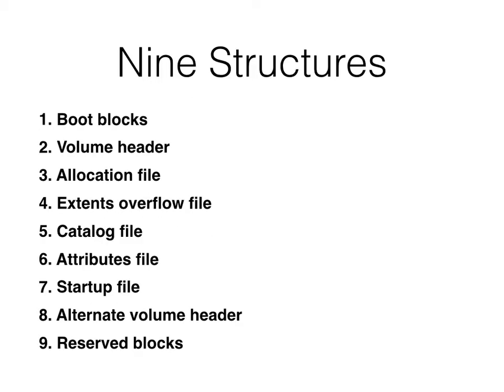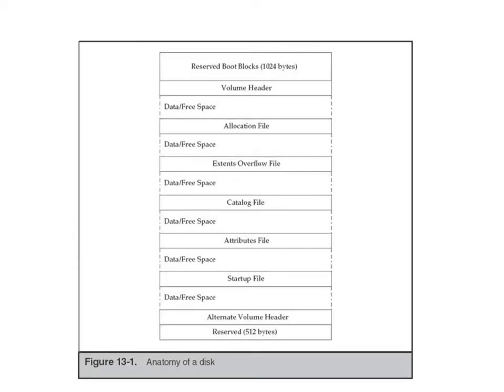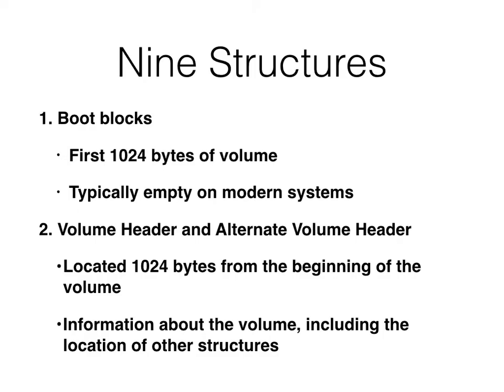It has 9 structures on the hard disk, far more complicated than the Windows hard disk. I was just amazed the first time I ran diskpart on a Mac and found all these partitions. And a lot of them are not really used anymore. But you can see them, the anatomy of a disk. So the boot block is not used anymore. In Windows, you start with this MS-DOS leftover thing called the master boot record, and Linux just has that thing full of zeros now, as Mac does. So the boot block is typically empty.